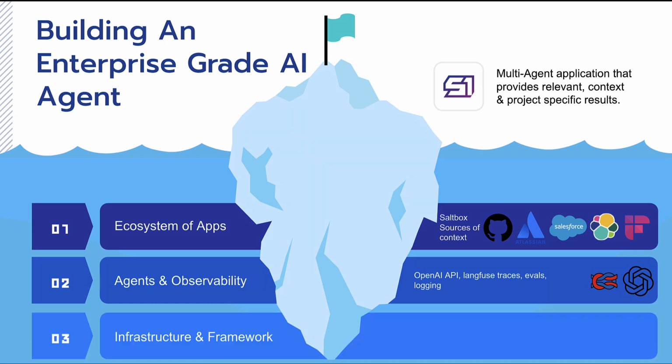Level 3 is our infrastructure and framework. So really going a little bit deep here, we need to provide a scalable solution, something that can scale to multiple users, but also multiple projects and a large volume of data. We also have our development and DevOps pipeline. So how do we actually test this incrementally? How do we create review apps? How do we push it up into QA, staging, production? Just like we normally would on our projects, we've got that whole ecosystem here.